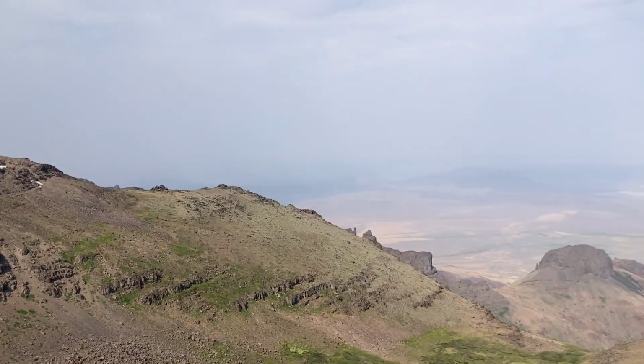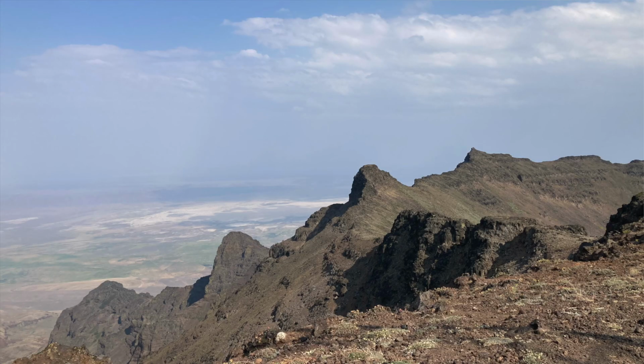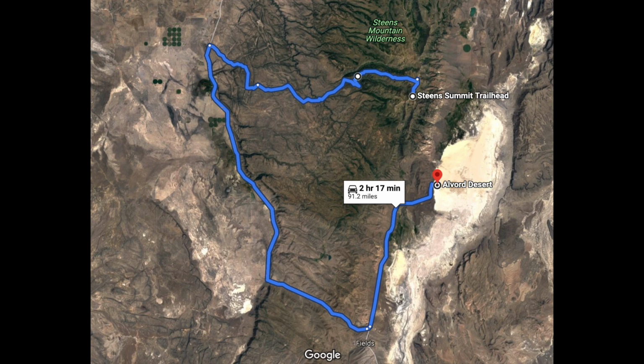Almost 10,000 feet. We just got done hiking to the top of Steens Mountain, and the elevation's starting to feel it. I can feel the elevation. We went on just a little bit of a hike to the summit and then around it a little bit. The views out here are just breathtaking. I wish a lot more people came out here, but at the same time, it's nice that there aren't a lot of people out here. So we're now going to go the rest of the loop road, and we're going to make our way down to the desert. And then at the desert, we're going to see if we can camp out there. It might be windy because it's very windy up here, so we'll see.